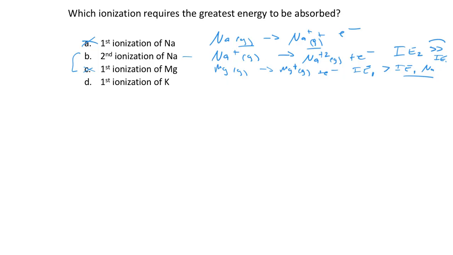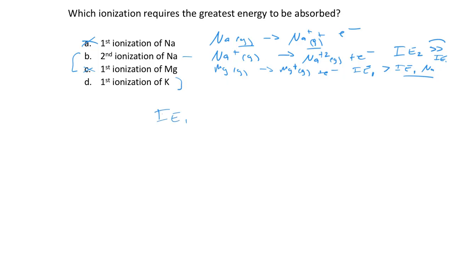And in general, if you remember, the ionization of a core electron is always off the chart in terms of ionization energies. We had mentioned before that each successive electron requires more energy to remove, and once we start removing a core electron, it takes a big jump, a big increase in energy. Now, what about potassium?